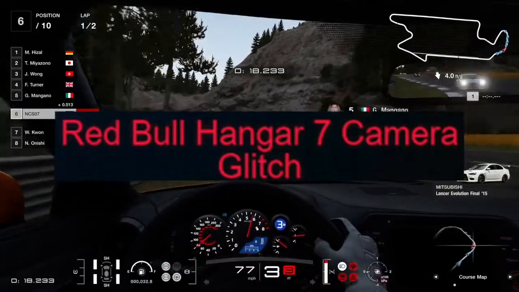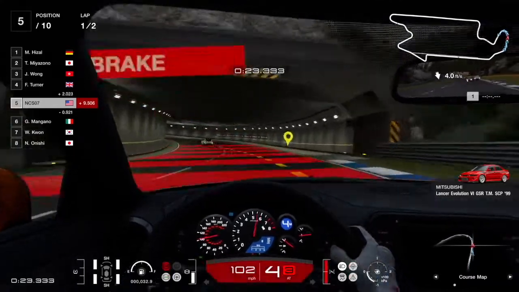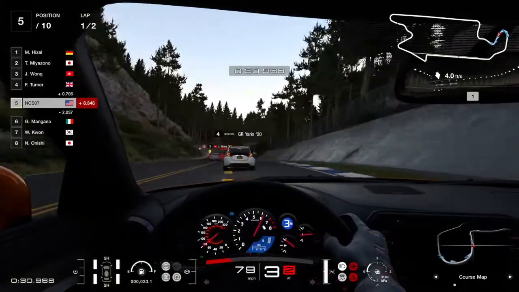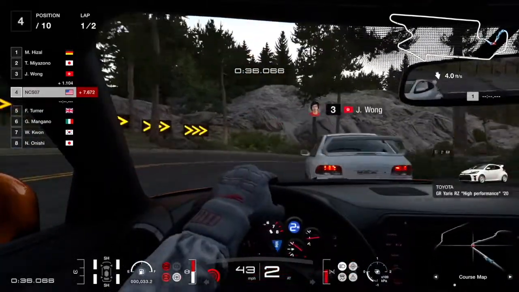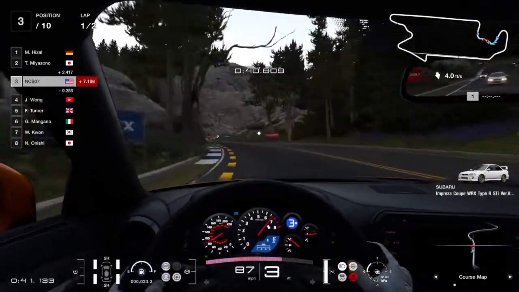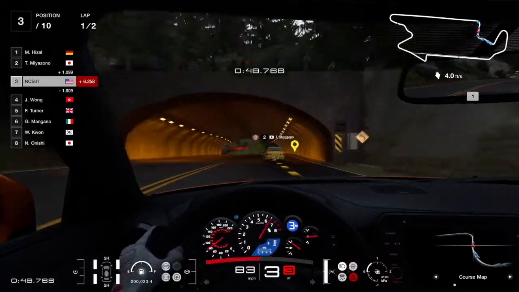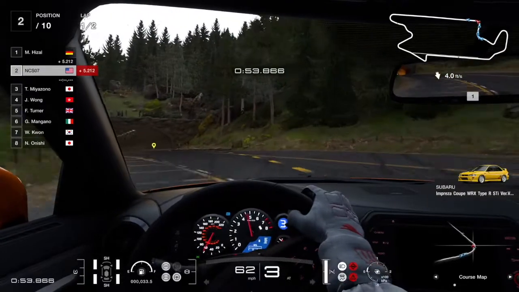Red Bull Hangar 7 camera glitch. So, this one you might want to take with a grain of salt, because honestly, I don't even really know much about this one at all. Apparently this is a possible glitch where you could glitch out the camera, but I don't even know if this exists. The person that made the point I found this from mentions that they saw this as a child, though I'm not entirely sure if this is just a Mandela effect or if this was a very, very one-of-a-kind glitch. I don't know.